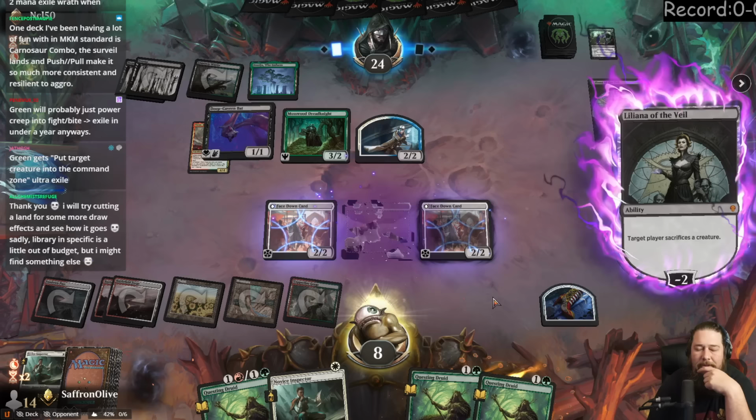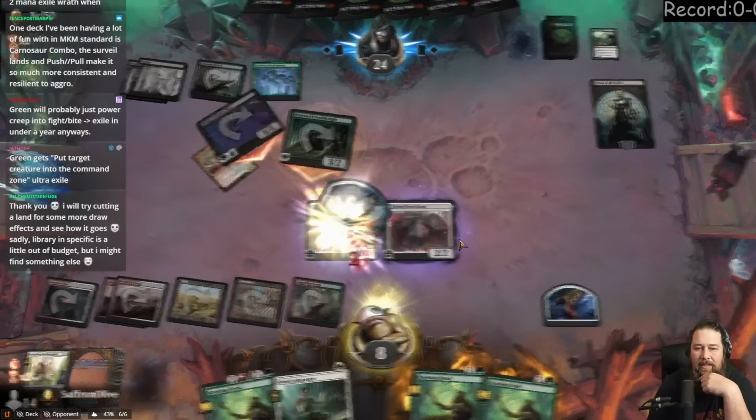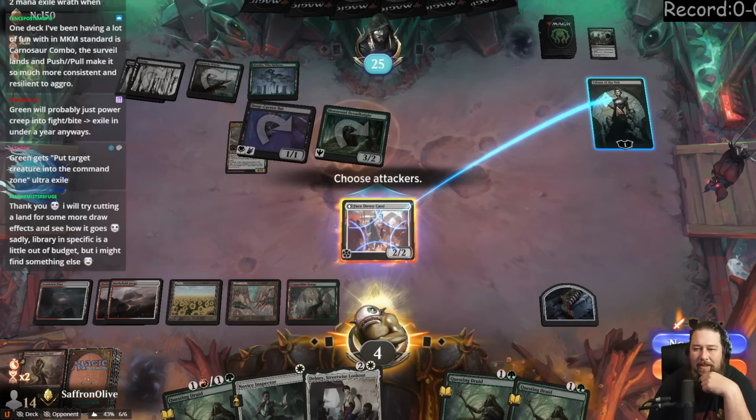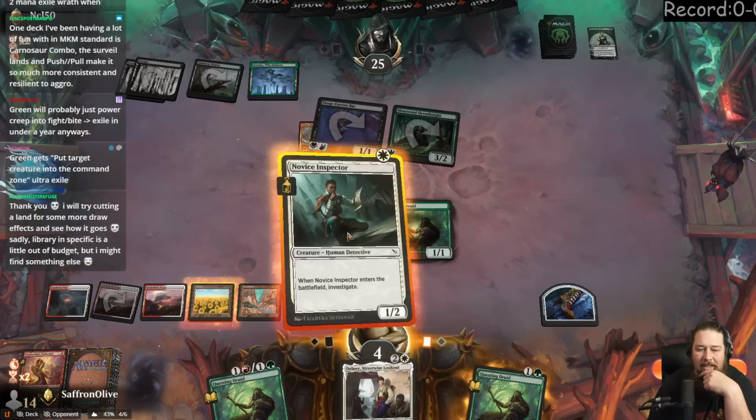All right, well, sack. This is gonna make us block, isn't it? Opponent attacks with everything. Well, let's kill the 2/2. Drop to 4. I mean, we gotta get rid of the Liliana for sure. Kill the Liliana. Fine. I know when I'm not wanted. Play a Questing Druid. Play Nova's Inspector. Grow the Questing Druid.